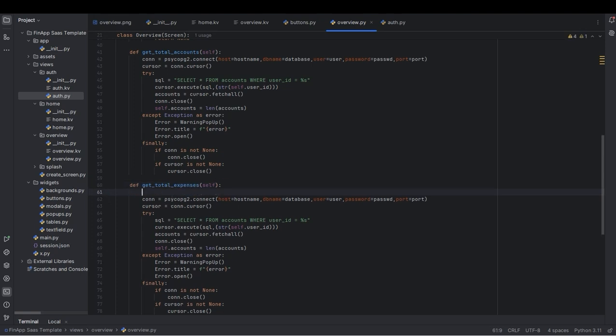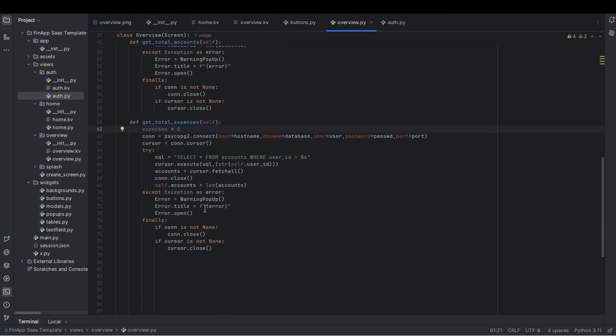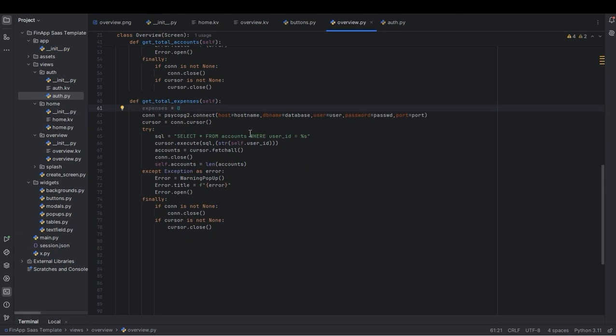expenses. Here we're gonna say expenses is equal to 0. Now we're gonna say select all from transactions where user_id is equal to, and type is equal to, so here is going to be expense.